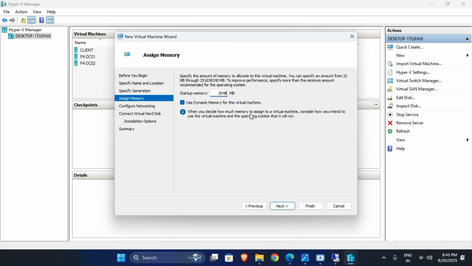This is basic. I will choose no dynamic memory, because dynamic memory means it will increase memory. For example, I am using Premiere Pro. Look, Premiere Pro is very heavy software. I am using Premiere Pro in this virtual machine, and Premiere Pro needs 5 GB of RAM, and I have configured only 2 GB of RAM. If I keep this selected, what will Premiere Pro do?